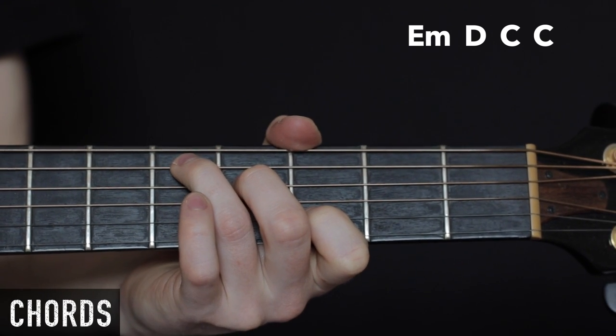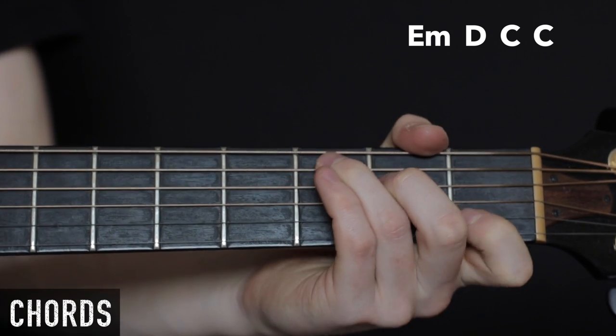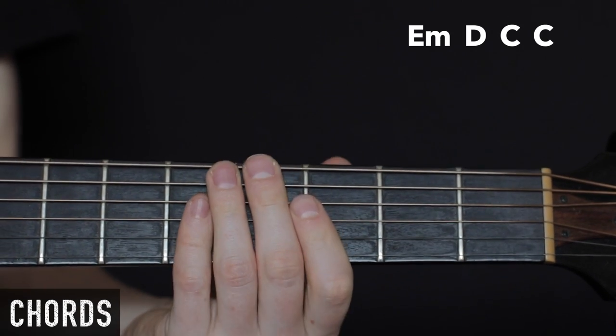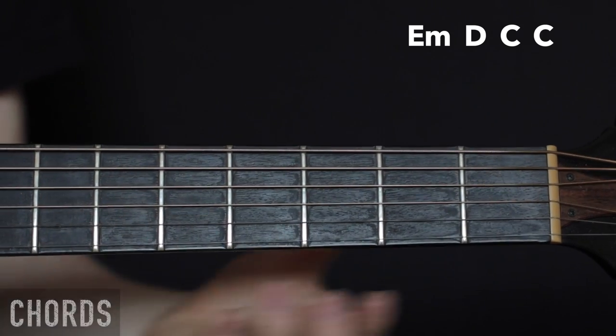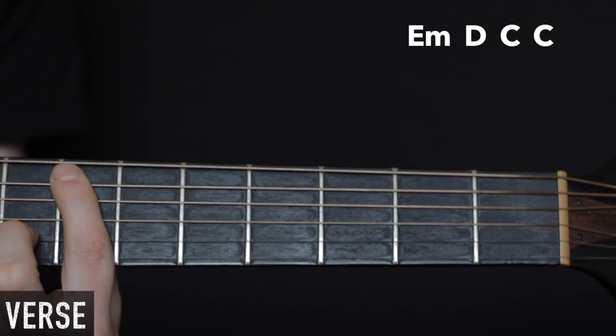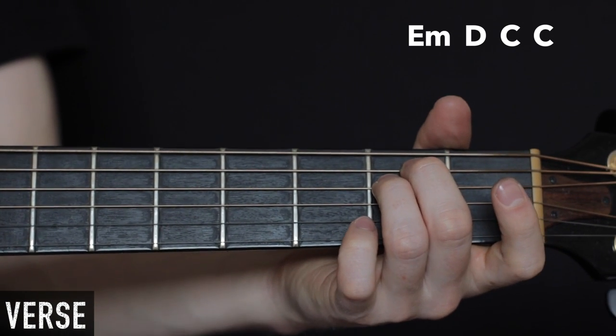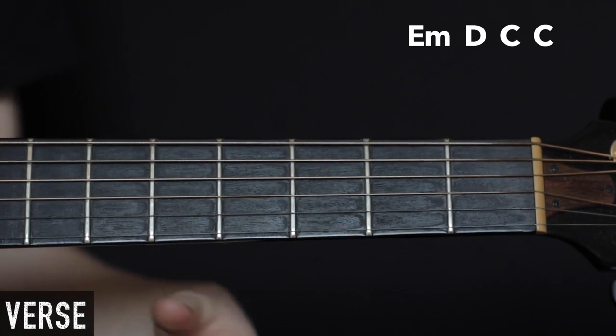So, yeah, there's our 3 shapes. We've got E minor, D, C, and sometimes we slide it up, okay? So let's jump into the verse. We've done the intro. You can either play that or just play 1, 2, 3, 4, 1, 2, okay, and so on.